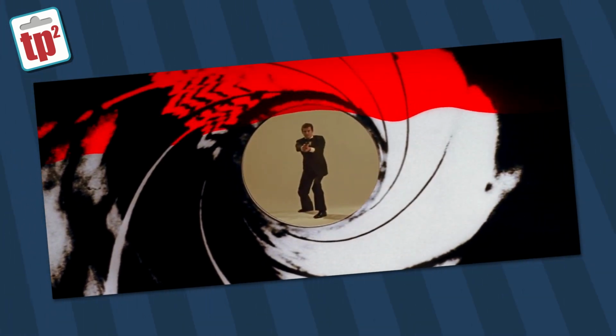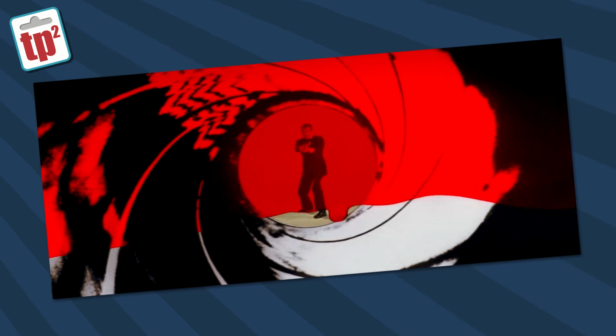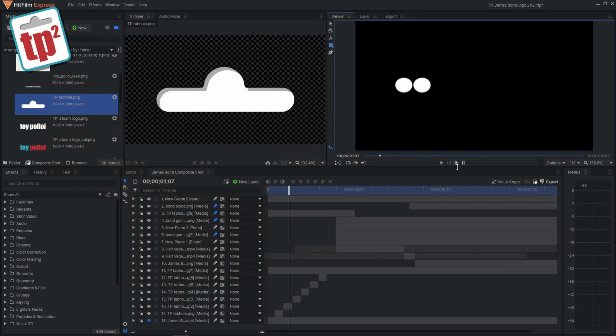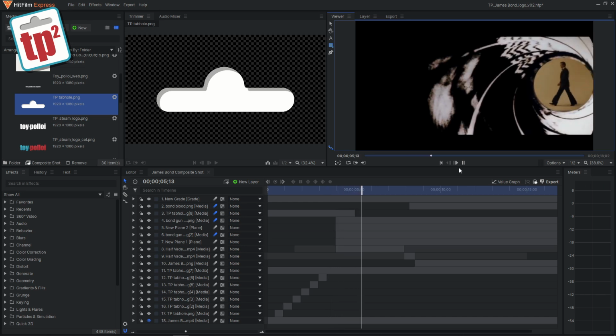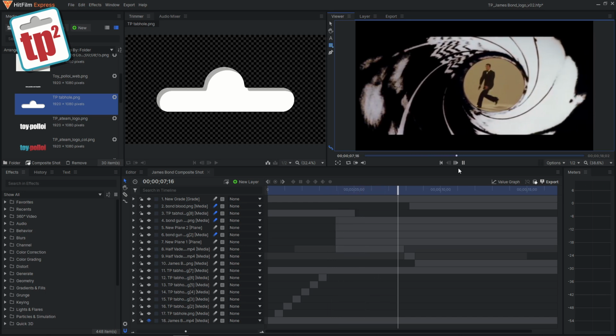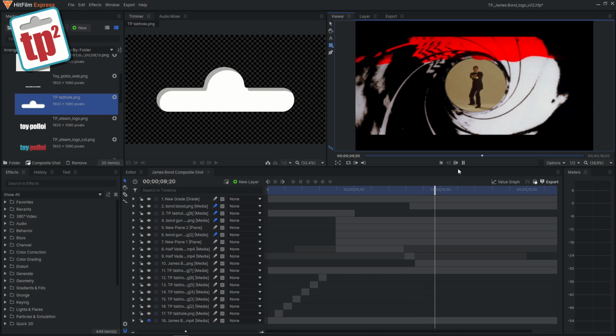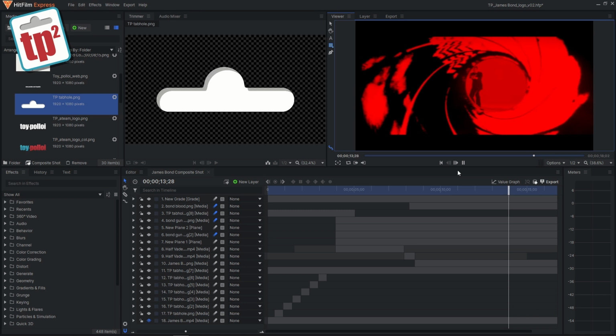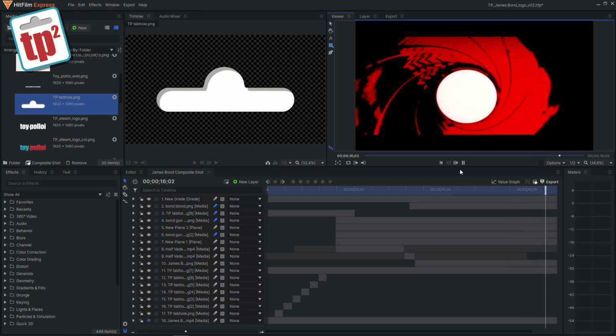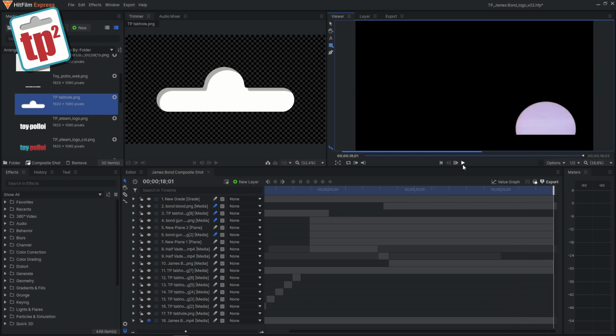This means I can have the clip running in the background and I can work on top of it with my own new artwork. We start with the classic dot moving from the left to the right. This then expands to be the inside of the gun barrel with James Bond walking to the left. He turns and fires, blood drips down from the ceiling, and then the gun barrel moves around a bit until it moves off to one corner. It's a fairly simple sequence, or it looks like a fairly simple sequence, but it's actually quite complicated to create.